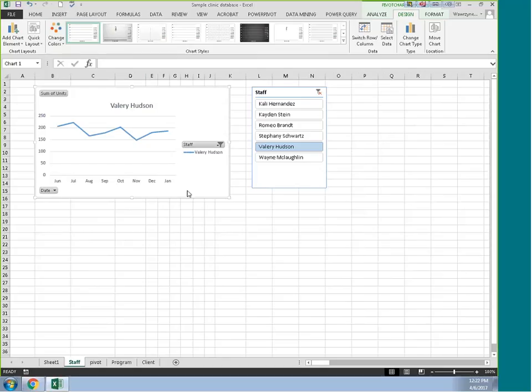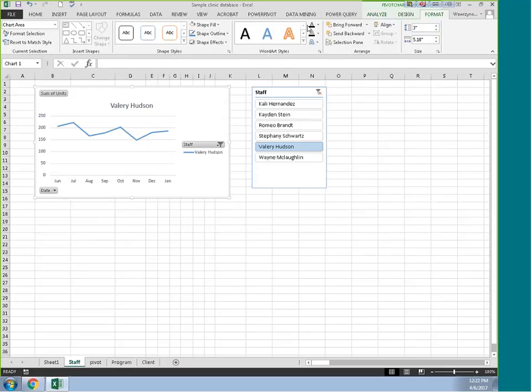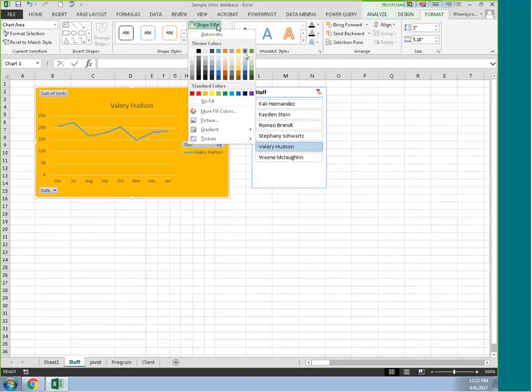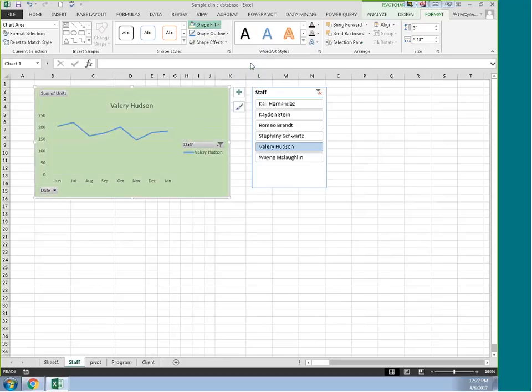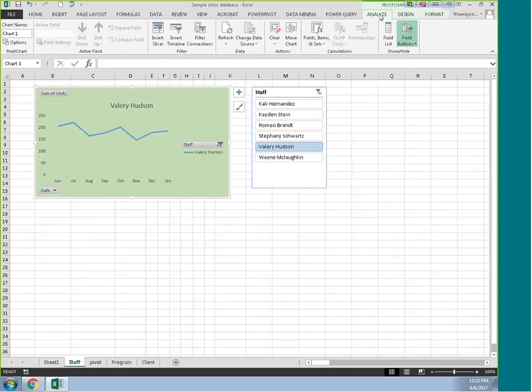I'm going to do three very simple things. I'm going to go into Format, Fill Shape. I'm going to make it green. Then I'm going to go into Design, or no, Analyze. And I'm going to go to this Field button, and I'm going to hide all the buttons.